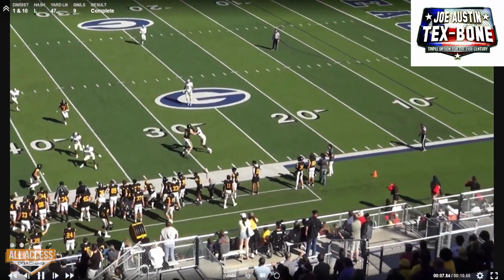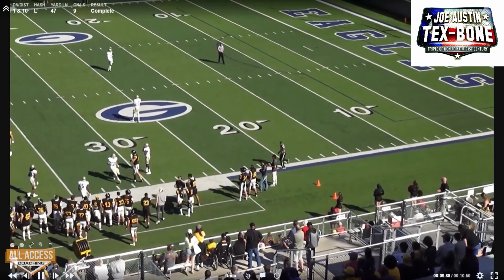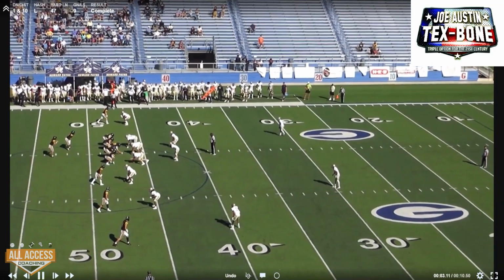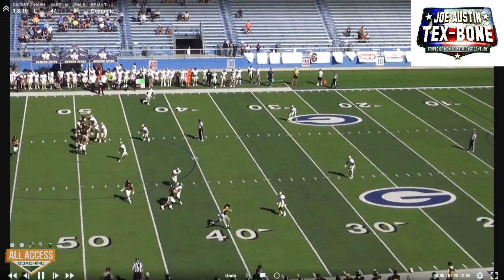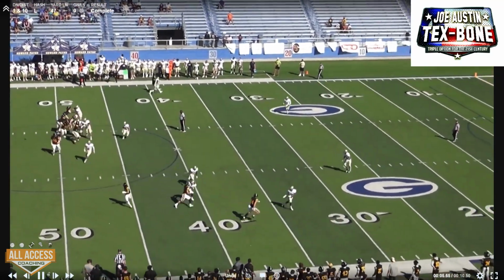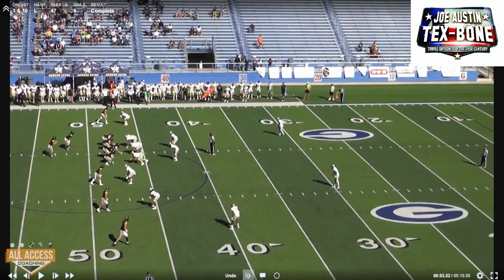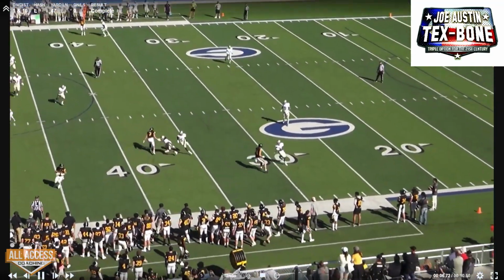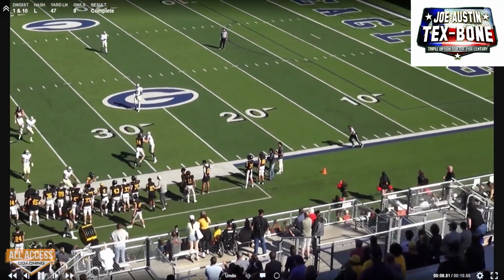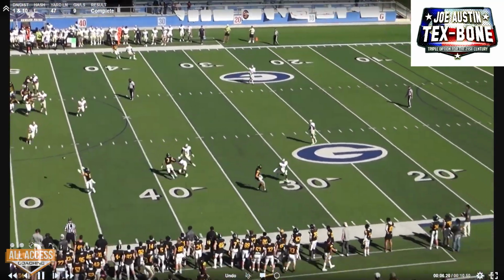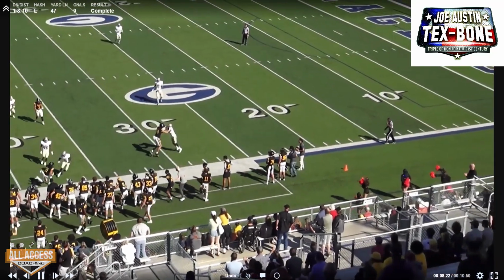Could you split hairs and say we really should have gotten the first down out of that? I would say you probably could split hairs. But it's a good read, and it's a good choice on first down. And 2nd and 1 is a good place to be. As you can see, there's a linebacker that's trying to carry our choice route and defend our choice route by sticking onto it. This is a perfect complement to teams that want to lock on the choice route with a linebacker, usually a nickel defender.